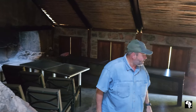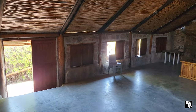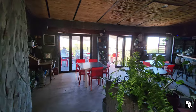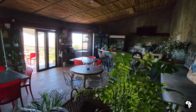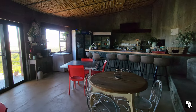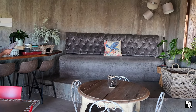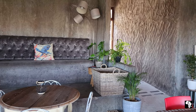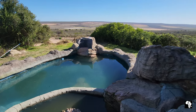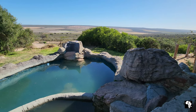In the main building there's a conference center. There is a very fancy bar area and it works on an honesty basis. The bar is very well stocked and should cater for all your needs. On the hot summer days you can go cool off in the rock pool, and this pool also has a view to dive for.